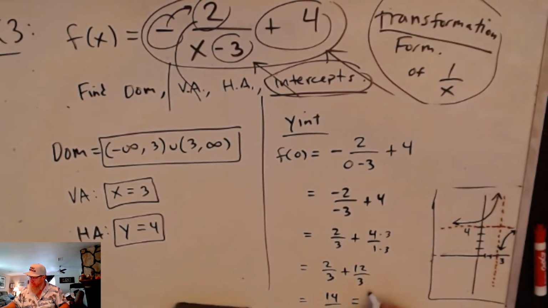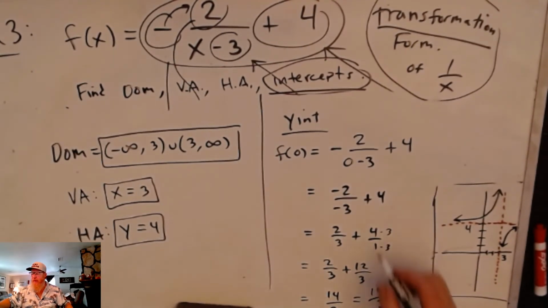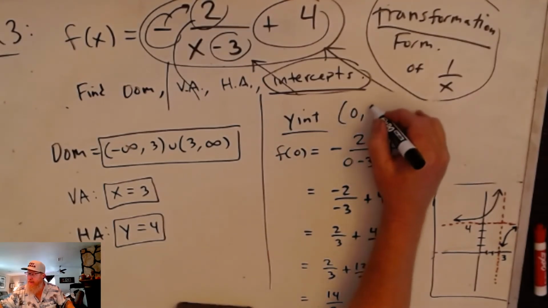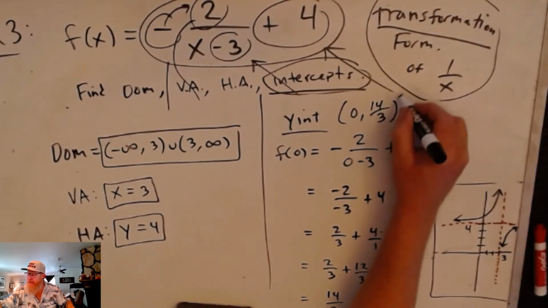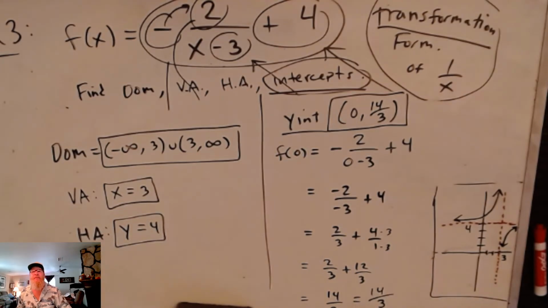Sorry, you can't see that. 14/3, just barely down here on the bottom. So I'm going to write the answer up here: 0 and 14/3. There's your y-intercept. Sometimes you can reduce this fraction, or sometimes it comes out to be a terminating decimal, in which case that would be okay. But this would go 6666666, something like that, forever. I guess it'd be 4.6666666666.